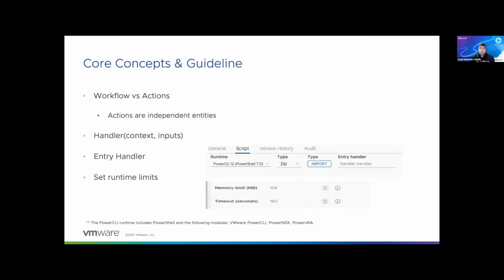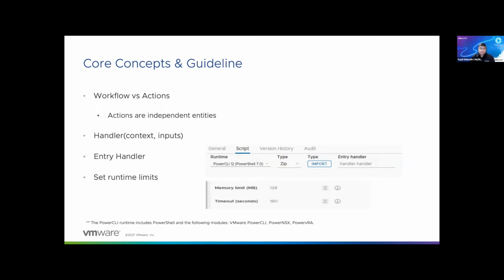Now, if I look into the core concept, the major question is, between workflows and actions, which one should I use first? Actions are independent entities, so I can maintain their life cycle outside of the workflow. If I write a script within a workflow and then need to make a change in that, I need to make the changes to the entire workflow.